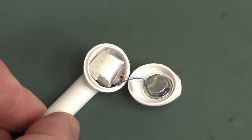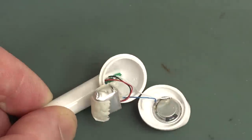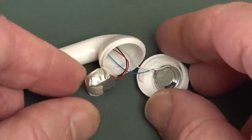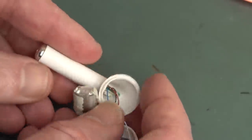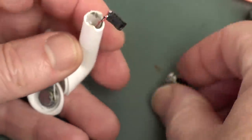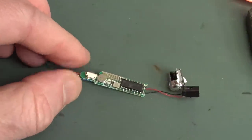Well, that just popped off. There's your little speaker, and there's your little lithium polymer battery, all puffy. Look at that. Did it ever look like that, or has that gone puffy? Oh, jeez. So the battery's hidden behind the speaker, and the board is tucked away down in there, so I guess that end pops off. There we go. That's the way to do it. Can we pull it? There we go, got it. Oh, beauty, look at that. There's our antenna. And there it is.